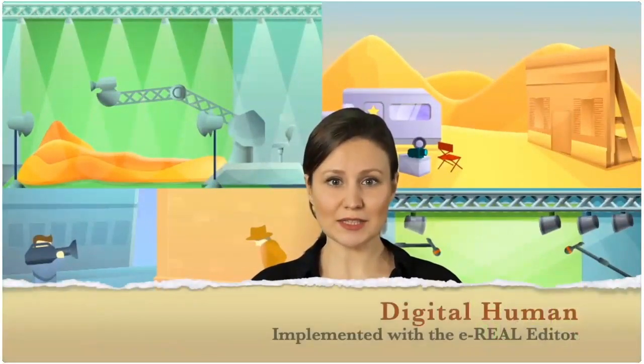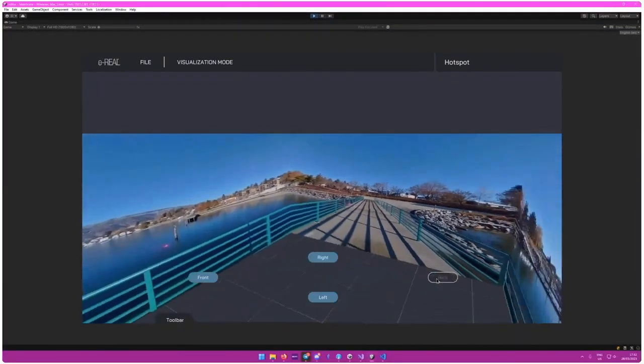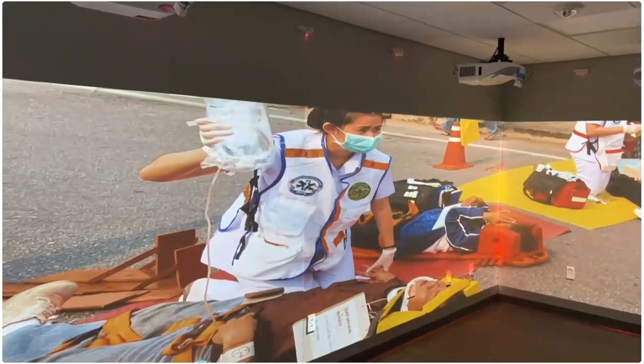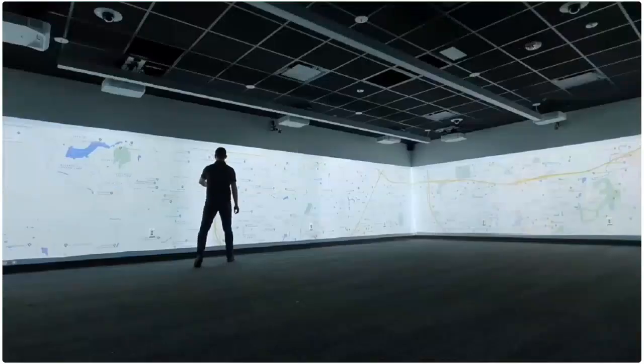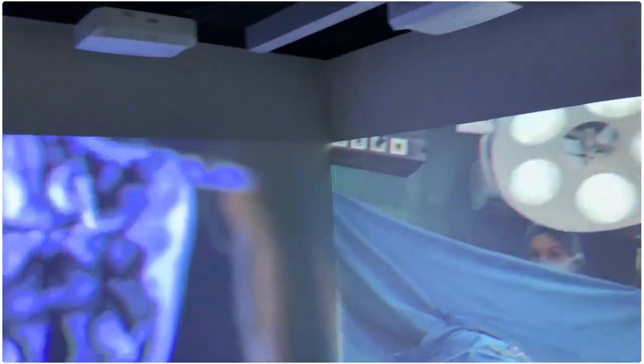Unleash your creativity to design captivating and engaging content. The best part is, no coding or technical expertise is required. Start by setting the space. Whether it's a simulated emergency room, surgical suite, or clinical setting, you have the freedom to design and customize every aspect, making learning both informative and enjoyable.